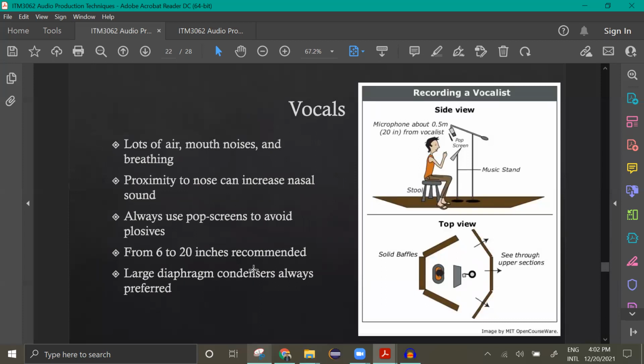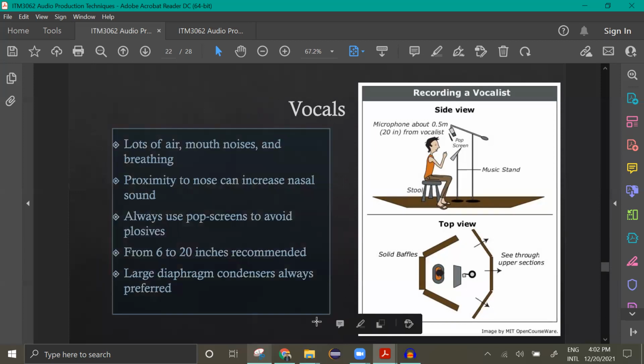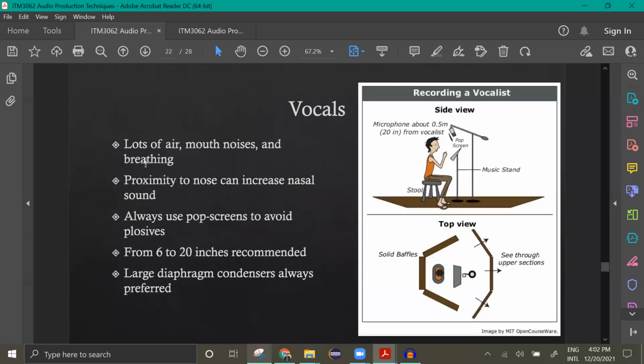Right, so then when we take vocals, if you are recording vocals, what are the techniques to be considered? If you play piano, there won't be much noise.